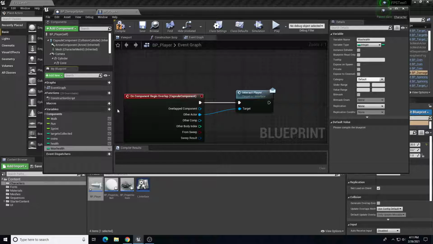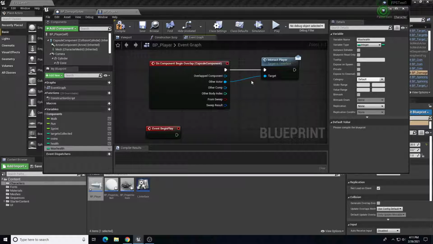There you go. So how we're going to set this up is we're going to have a maximum health that the player has, and then we're going to start that at 100, and then as we roll over this damage spike object, then it's going to decrease the health by 25. So we need a max health and a health value. So what is the health and then what's the max health?